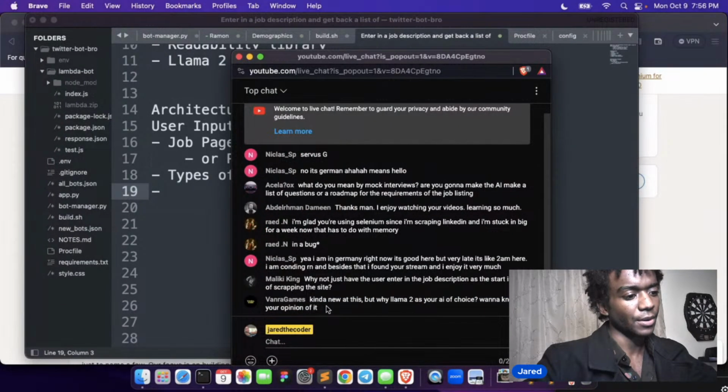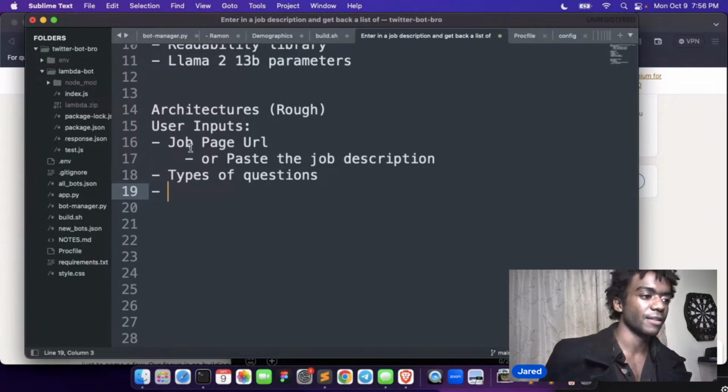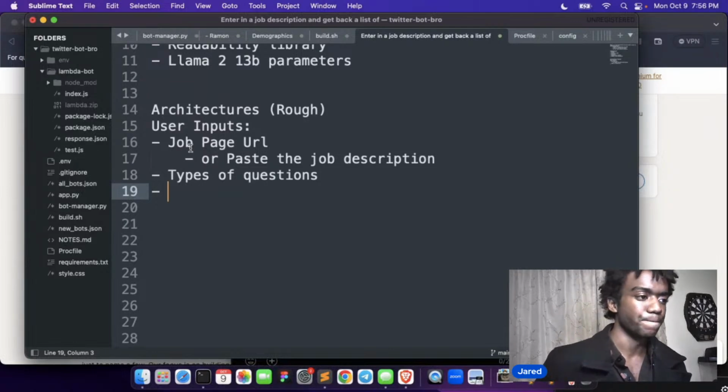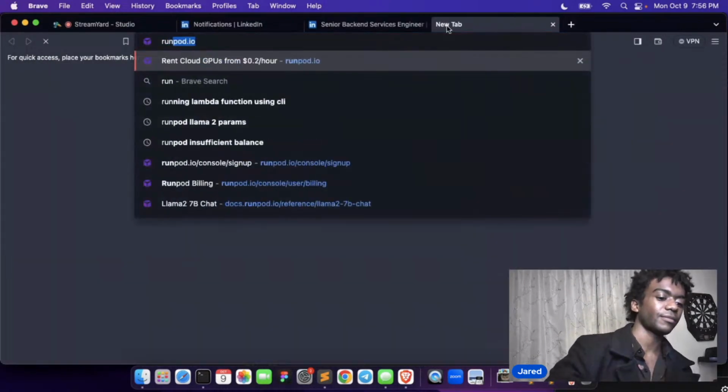Why is Llama 2 your AI of choice? Honestly, I'm more of a fan of Mistral now, because it's so effective being so small. Mistral's reasoning abilities are pretty great. But Llama 2, the 13 billion parameter model, is very accessible on RunPod.